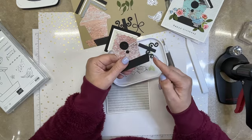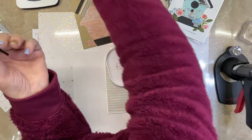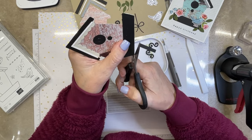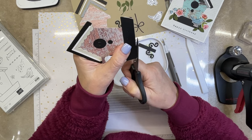Okay, I'm gonna trim up, like see that designer paper right there? I could have probably put the black a little bit lower and then I wouldn't have to be doing this trimming. You know, hindsight is always, what do they say, 100%.